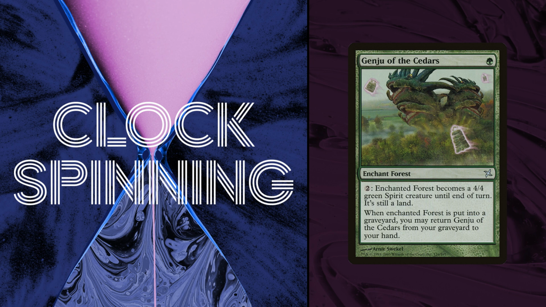Okay, let's go on to another card I don't think we'll be cutting from the cube anytime soon. Genju of the Cedars. This is 1 green mana for an enchantment aura that enchants a forest, and you can pay 2 colorless mana to have enchanted forest become a 4/4 green spirit creature until end of turn. It's still a land. And when enchanted forest is put into a graveyard, you may return Genju of the Cedars from your graveyard to your hand.